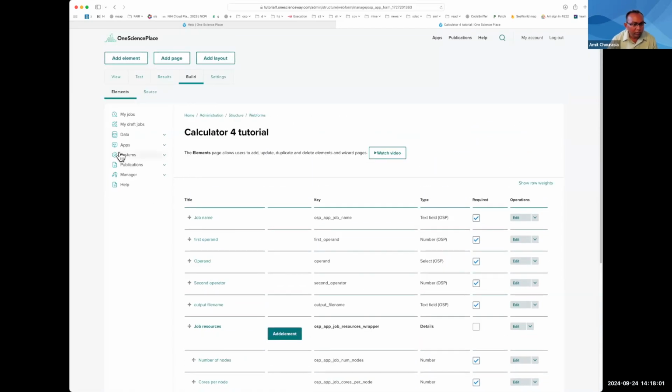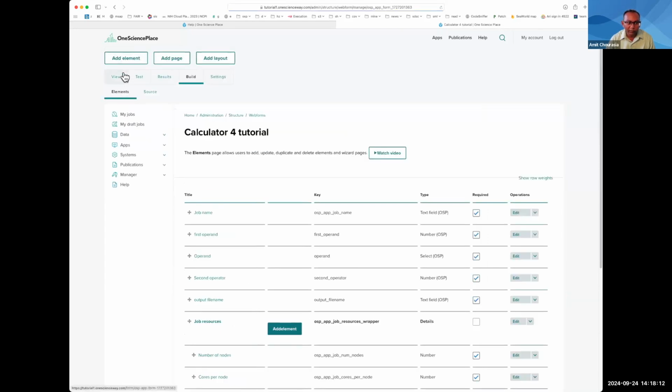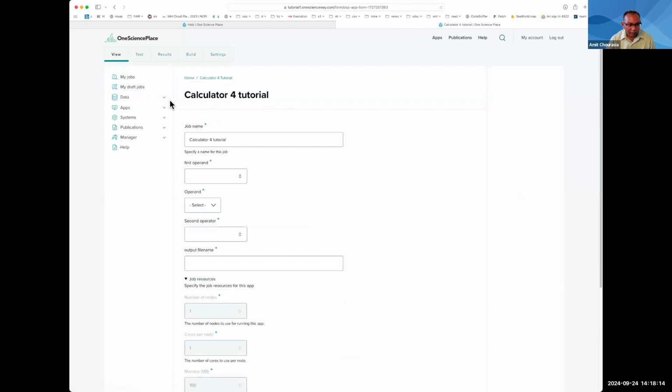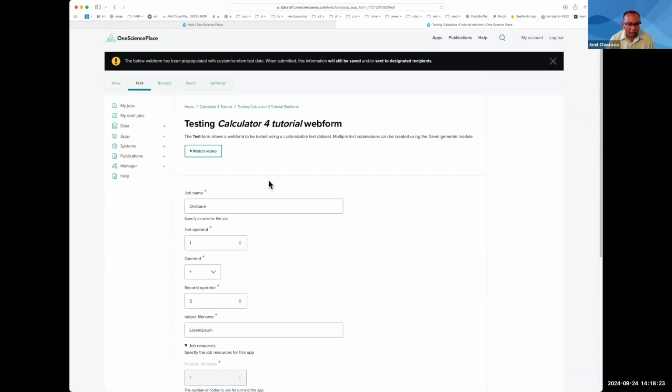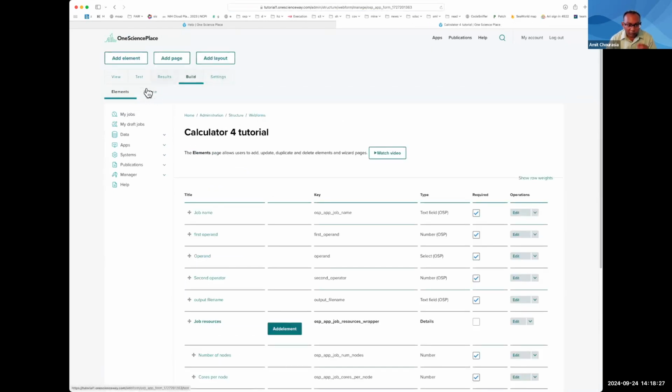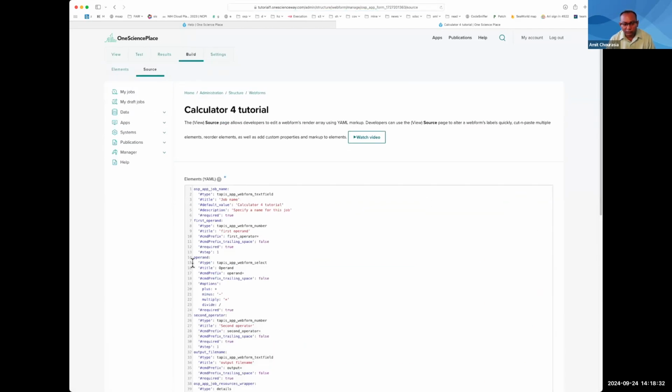And okay, so now let's go to the view and see how the user interface looks. So we can go to the view. This is how it looks. We can go back and alter this back and forth interactively while we are building the user interface. There's also a test thing that may or may not work correctly, which fills in various things automatically. But sometimes it works, sometimes it doesn't work for certain apps, so we're not going to bother with that.